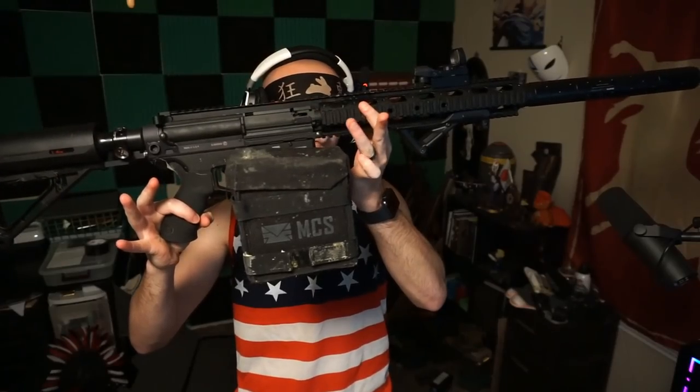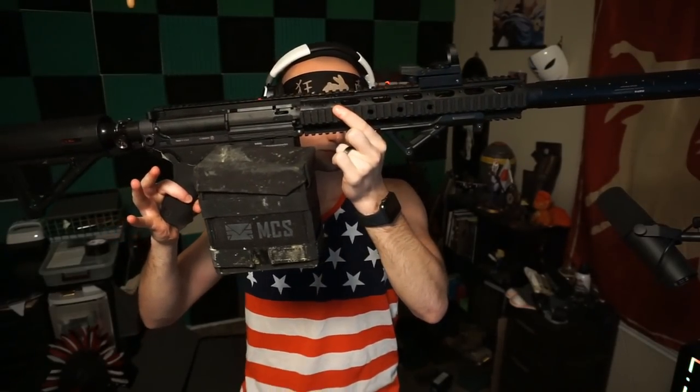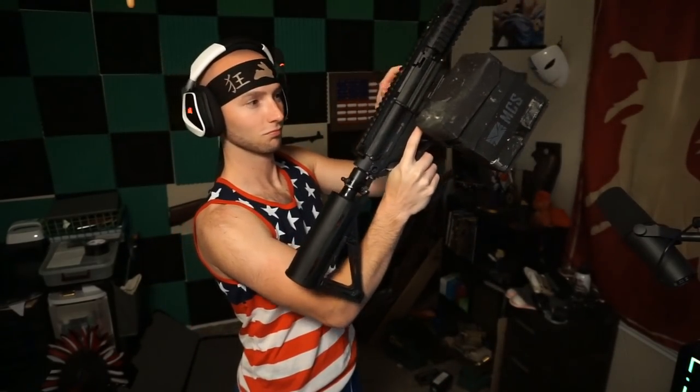I bought this box magazine - it carries almost 200 shots, I believe around 170. So reloading is off the table. It's battery operated, constantly feeding you more ammo, and I've never had it jam or fail. I've played almost 20 to 30 matches with it and fired so much ammo through it without any problems. It's expensive but if you want a mag-fed paintball gun, definitely get one. Use regular magazines for first strike rounds and this for regular paintballs. These guns are also fully customizable, and finally, when you put a magazine in you gotta cock it back like a real gun - and I just think that's cool.